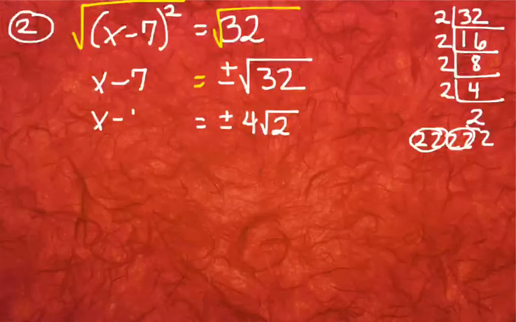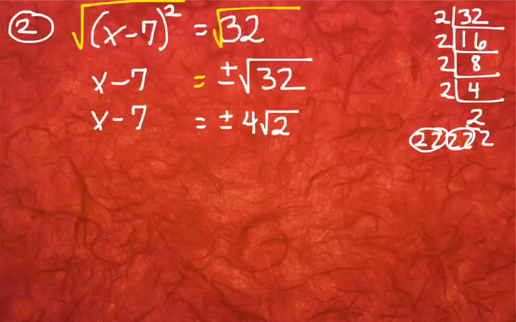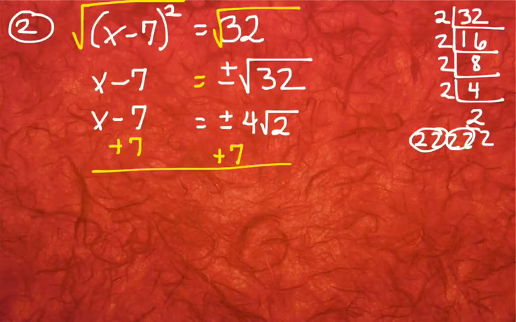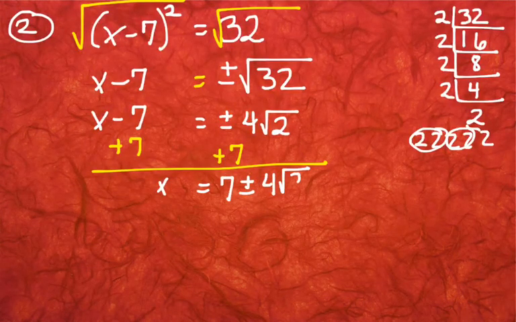And I'm just going to write it down on the next line. Now I need to get the x by itself. So I add 7 to both sides. When we add something with a radical and something without, they cannot combine, just like you can't combine if it had an x in one and no x on the other. The typical way you'll write it is the one with the radical gets written last. And so it was a positive 7 plus or minus 4 square roots of 2. And that is your answer.